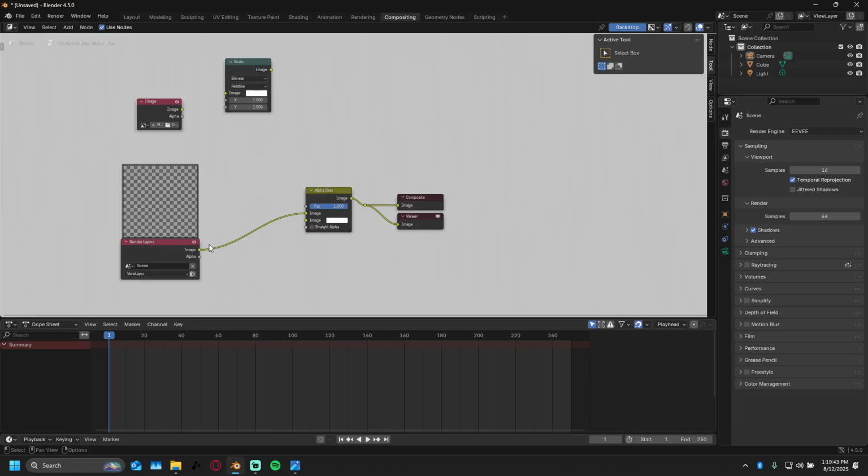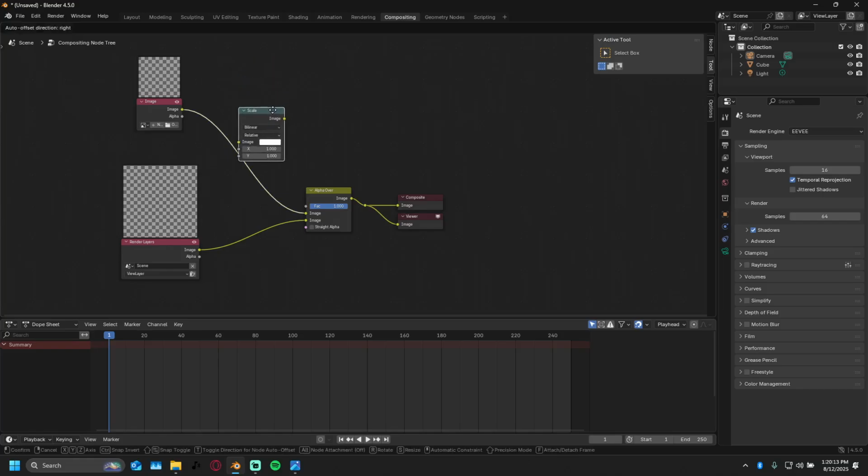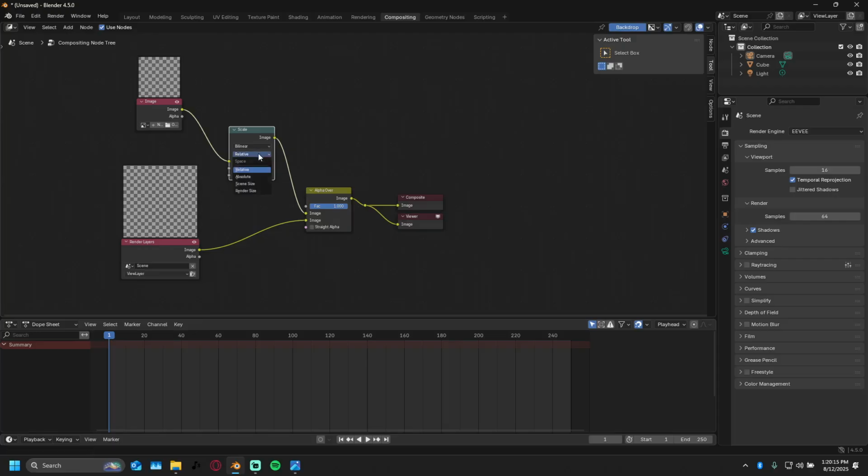And you'll notice that the image output for render layers has gone to the input of alpha over to the top. Switch it to the bottom, so render layers image to the bottom one. And click and drag the image output from the image node to the top input for alpha over. You'll see that that is taking care of the fact that our render layers image has gone into 2. Drag and drop the scale on that line between image and alpha over. Change it from relative to render size, so that way you get the most options.